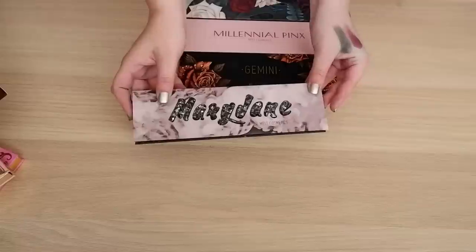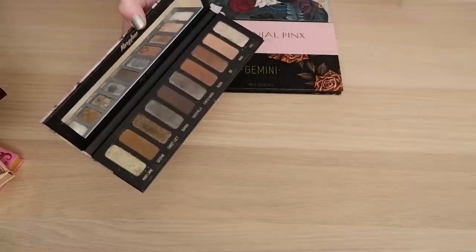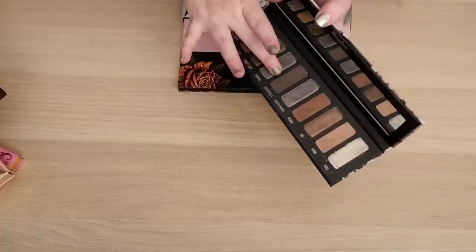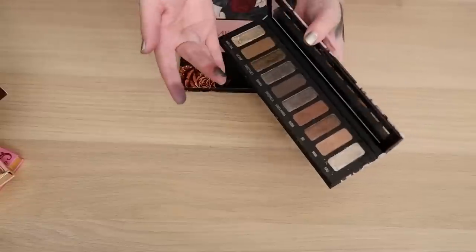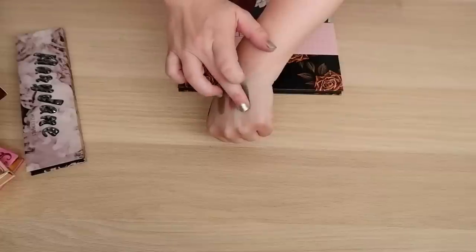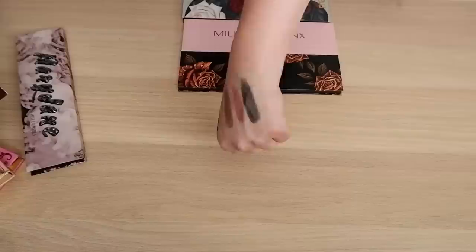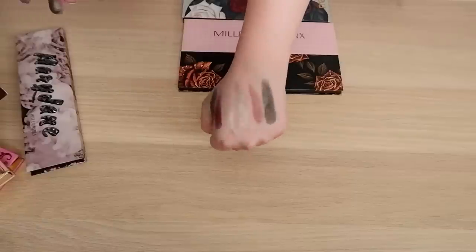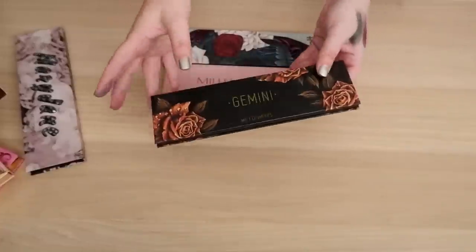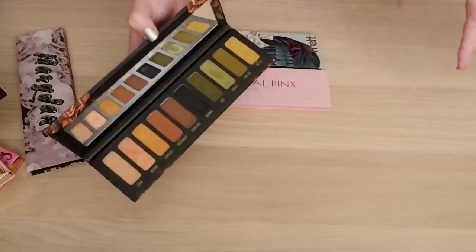And the Mary Jane, is it my favorite Melt palette? It could very well be. I love this shade. I love this palette. It came out this year. And where a lot of people didn't like it, I just like having unpopular opinions when it comes to makeup, I guess, but this I really liked. I mean, you do need a finger to make these work, but I prefer to apply shimmers with my fingers anyways.